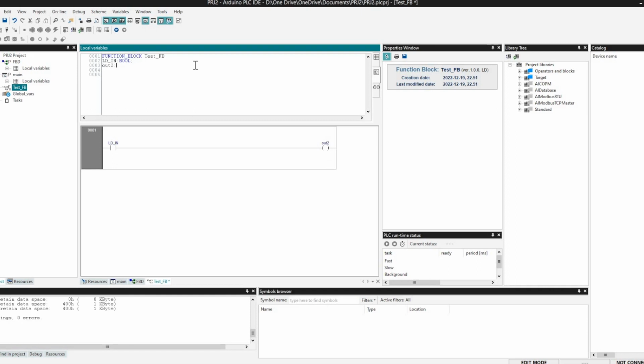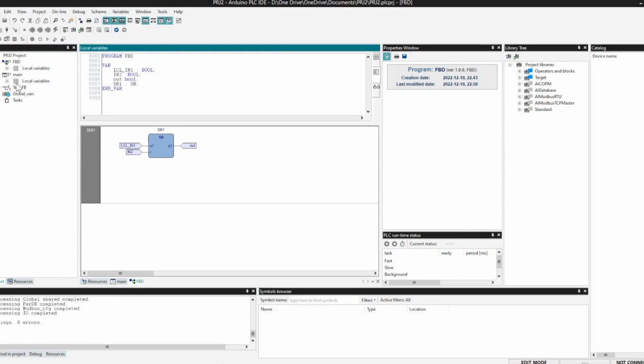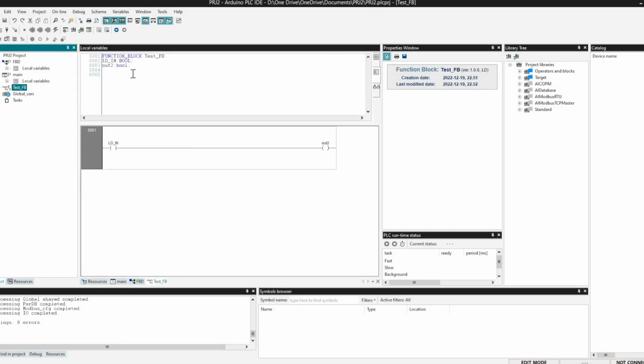So let's define some variables and see how exactly it behaves. So here I'm not defining in the correct manner. So when we try to compile, let's check.